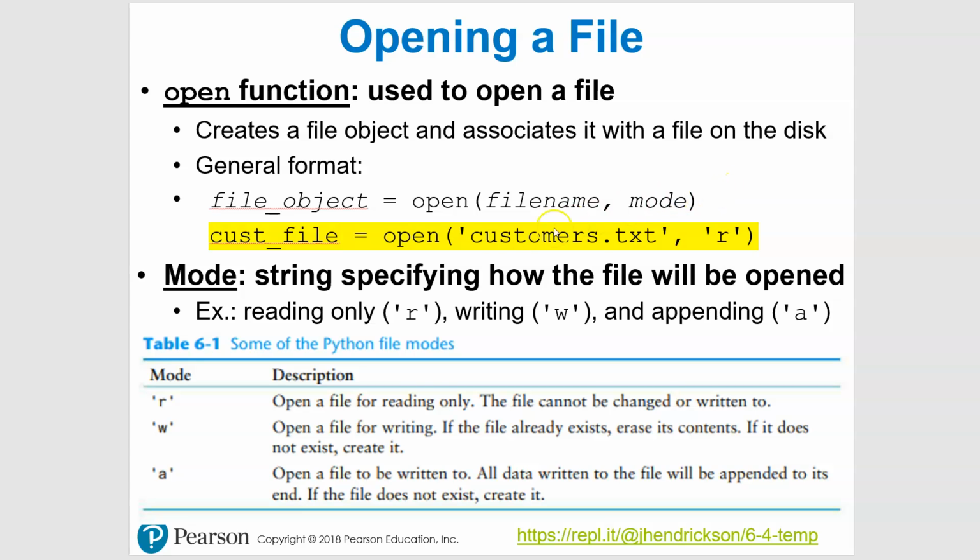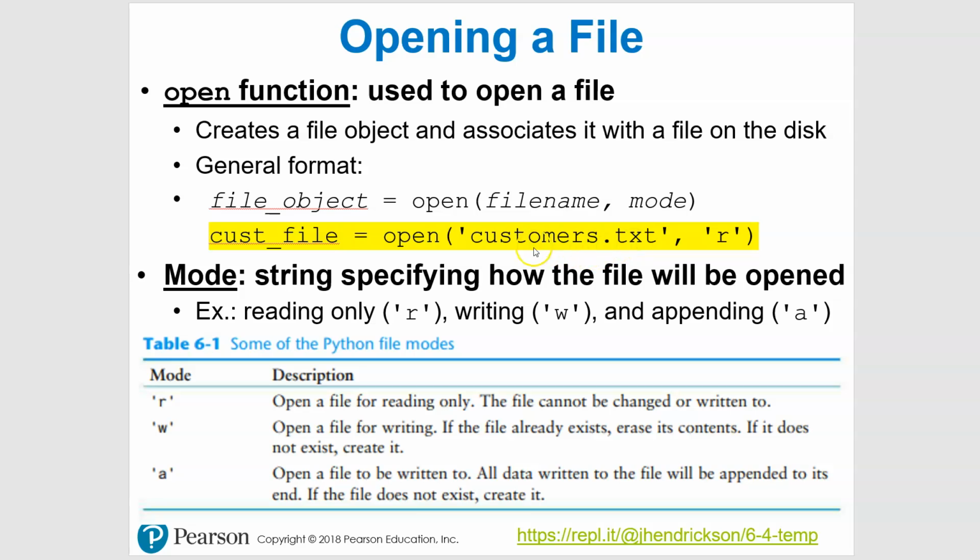So here's the way this works. As an example, we have open, and you notice the file name is actually going to be a string. So here we go with customers.txt, and notice those are in quotes, single or double. Remember, in Python it doesn't matter. And so we've got .txt in here. Do not forget that, okay? And don't be surprised if you do, and I'll show you a common error later in the video. If we're in the labs, I would say remind me, but hopefully I'll remember on this video.